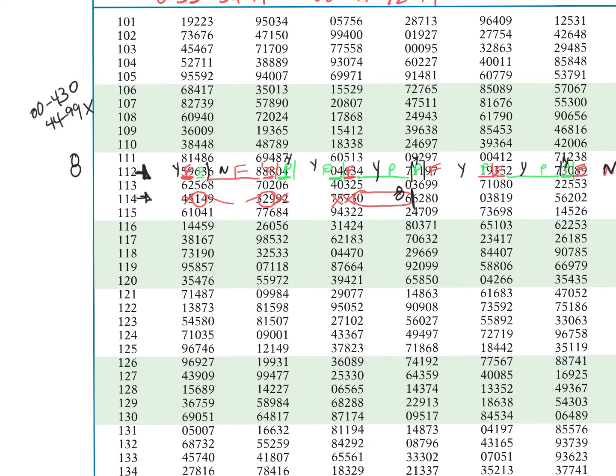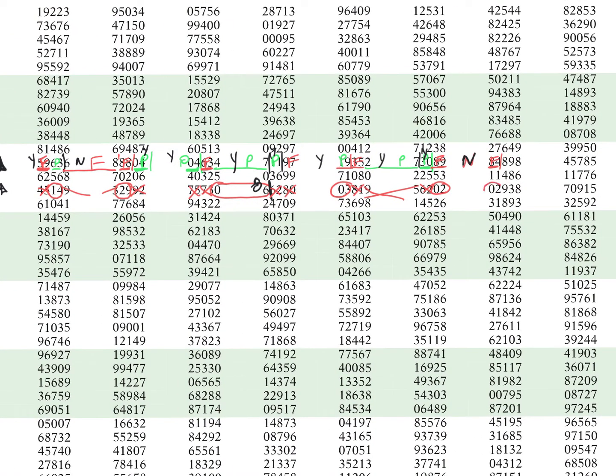My next trial, 62 is an X, 80 is X, 3 is an O, 81 is an X, 95 is X, 62 is X, 2 is O, 2 is O. I can end my trial. It took 1, 2, 3, 4, 5, 6, 7, 8 again. So this trial is 8.